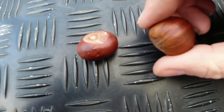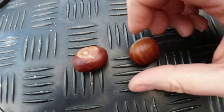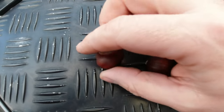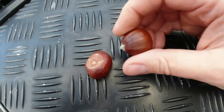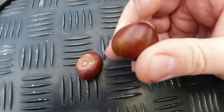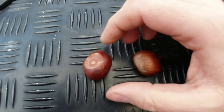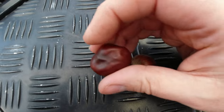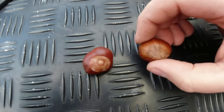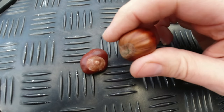You can tell the difference because the sweet chestnut is stripy, for one thing. It's got these nice woody coloured sort of stripes from front to back, which the horse chestnut definitely does not. And also you get a little tail on the back of a sweet chestnut. I don't know what that's all about, I don't know what it does, but they do have this little spiky tail on the end. And they tend to be flatter as well. They look a bit flatter than the more rounded horse chestnut. You can see they are different. Definitely no tail on the horse chestnut, so that's the obvious one. So this is the one that you want to be eating, but not just like this, of course. You do need to prepare them, so I'm going to talk about that now.